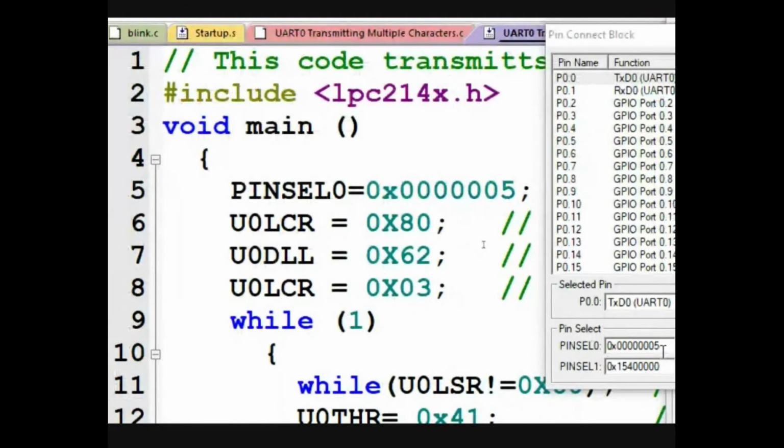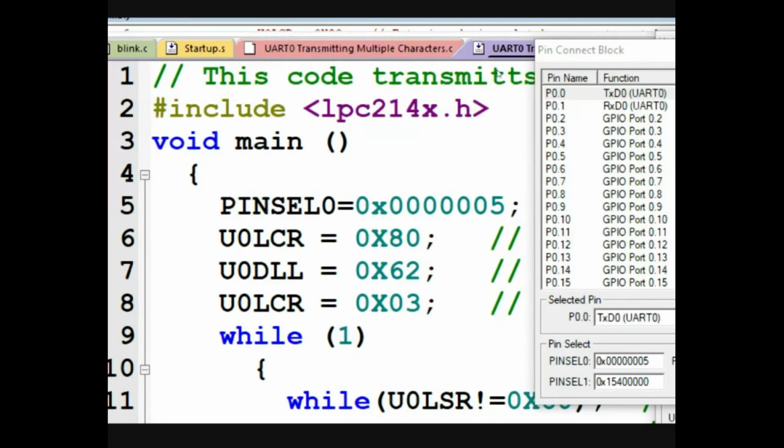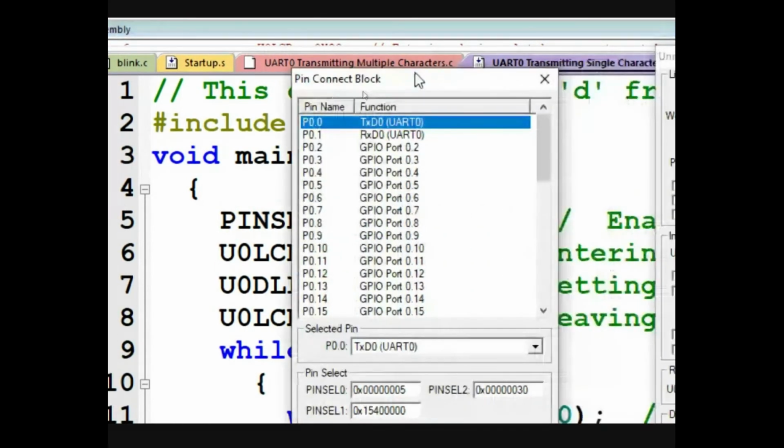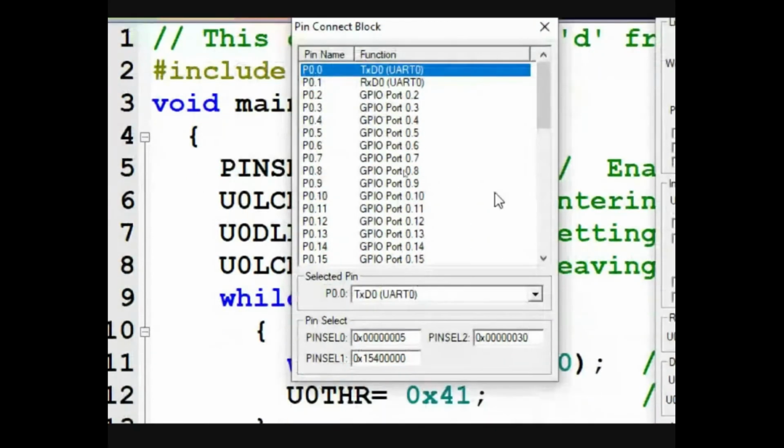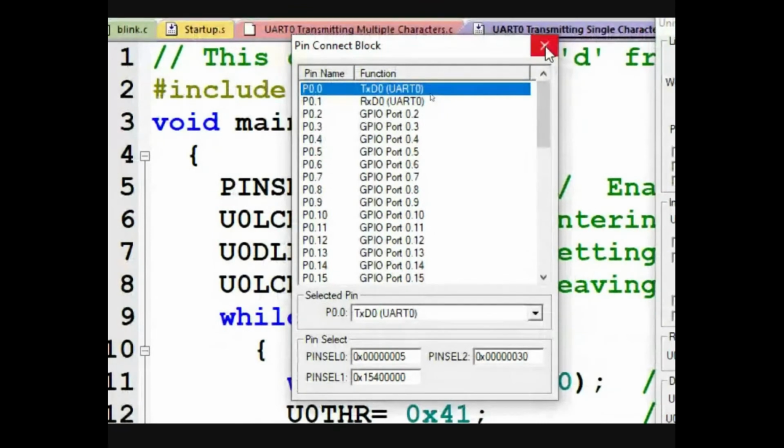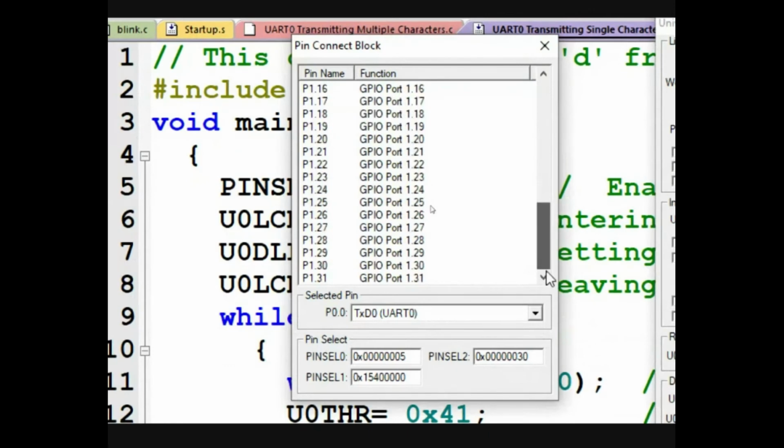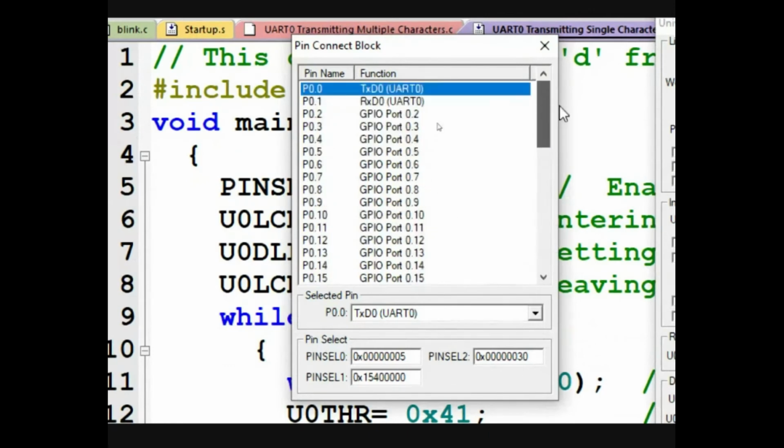When it is loaded with 5, P0.0 will be reconfigured as the transmit data pin for UART 0, and P0.1 is configured as RxD0, another alternate function, also for UART 0. This is the one you need to understand, which is very easily visualized through the pin connect block, which helps us identify whether each pin is behaving as a general purpose input pin or is used as one of the alternate functions.